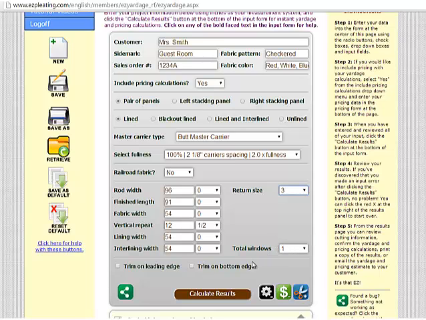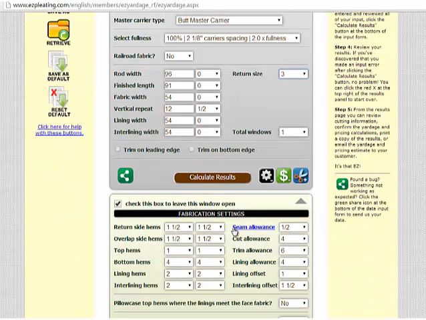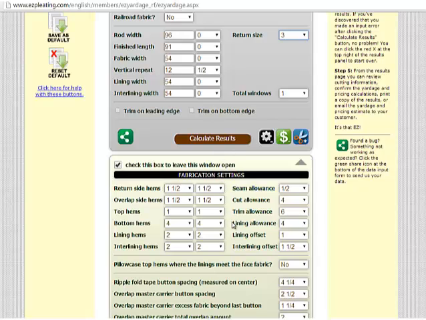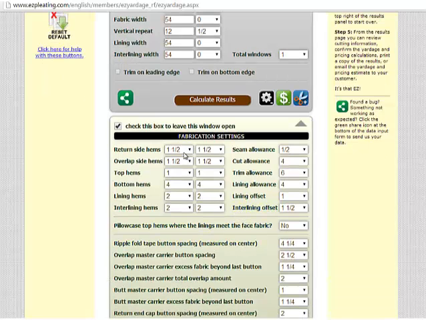And I'm going to quickly have a look below at the different settings that go along with this. Now once you set your settings, you usually don't have to come back and change them. The settings are basically how we fabricate. We fabricate with double 1.5 width panels. We fabricate with top double 1 inch hems. Our bottom hems are 4 inch. Our lining hems on the bottom are double 2s, and so on.